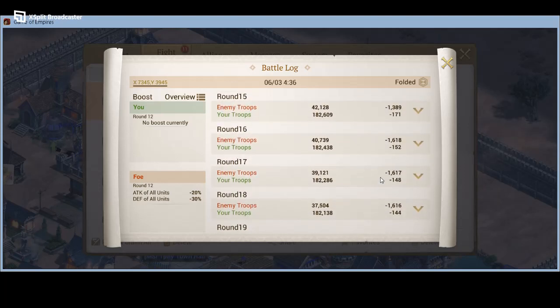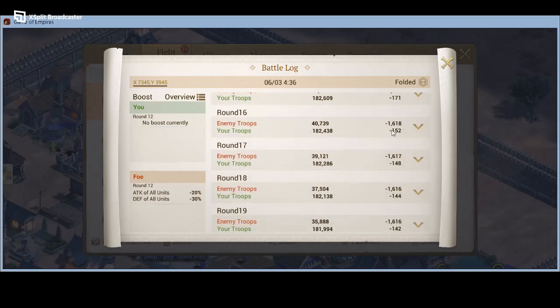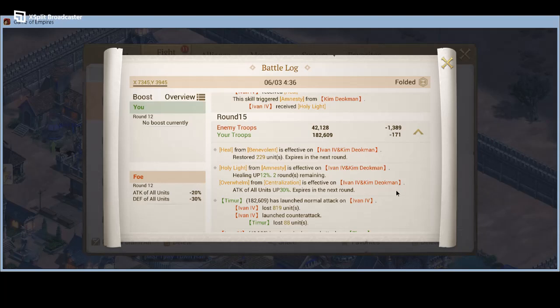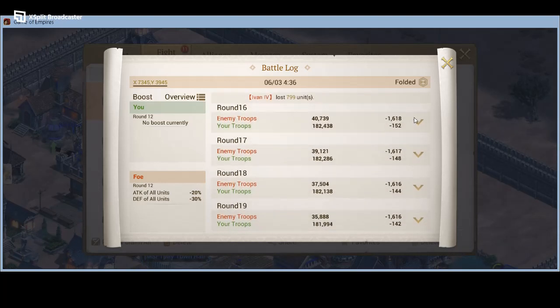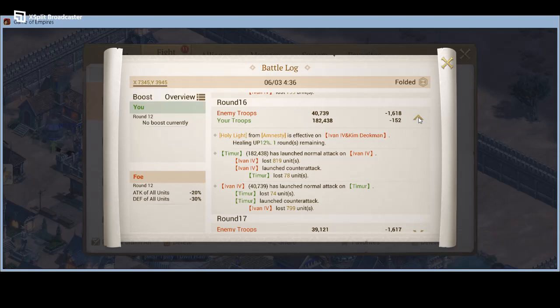And so you can basically check turn by turn if you were using any skills, if you have reduced some damage, if you have debuffed, if you have gained some bonuses somewhere from one of the skills that you chose.